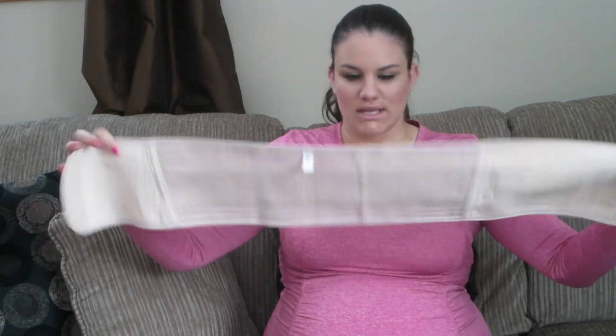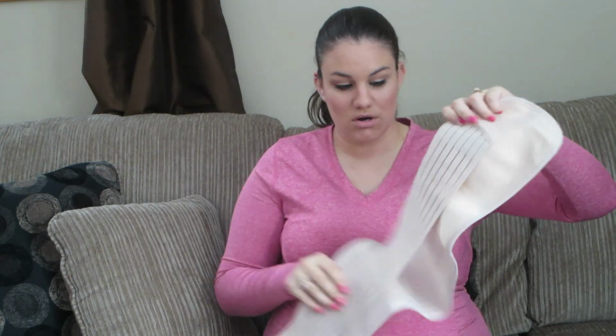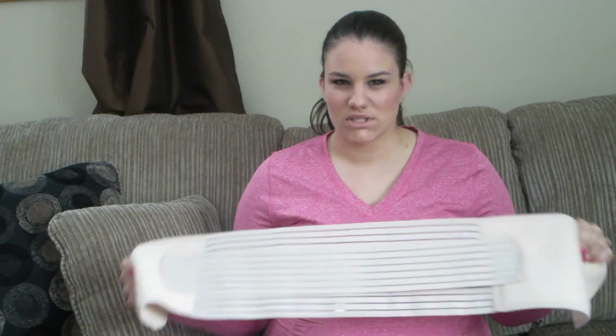So I did also show you pictures in that video of this, but this is what it looks like. It's just a band, and at the back you have another band that once you have it on, you can tighten it even more so that it's pulling everything in. I just got this, say, 3 days ago, and I tried it on and it is a little bit too tight. It's the only size that they carry, which I guess is a size F, which goes up to 110 centimeters. I did measure myself. I was 110 centimeters, but I find that when I wear this, it actually hurts my hips, and I'm not sure if it's a bad thing to wear it if you're hurting things.